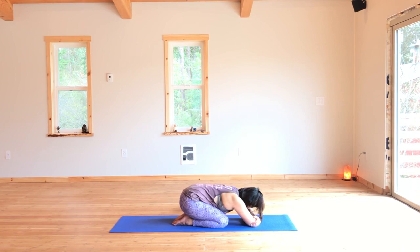Bring the awareness to the breath. Feel the spine lifting up on the inhale and the spine softening and dropping down towards the floor on the exhale. Keeping that awareness of the breath flowing in your body.